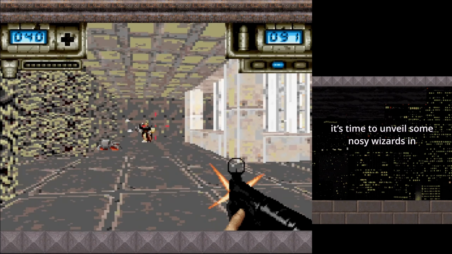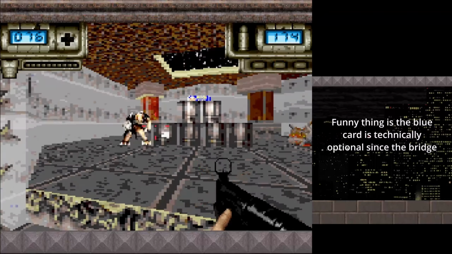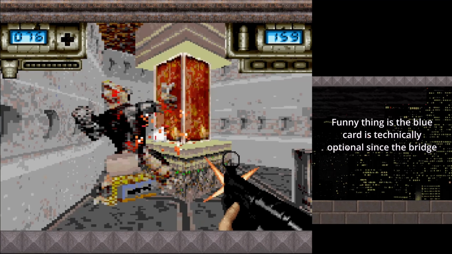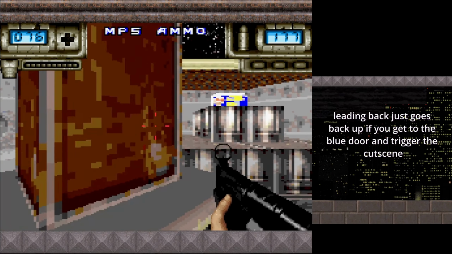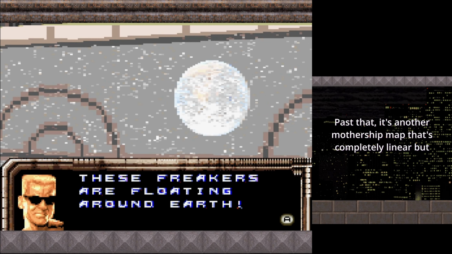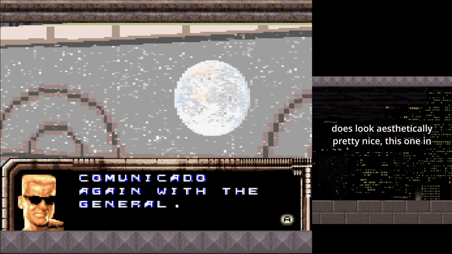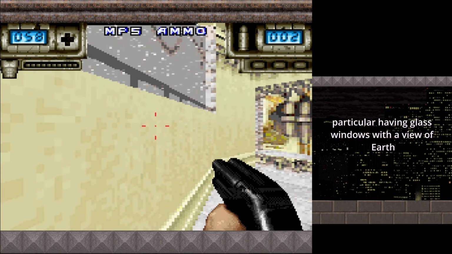It's time to unveil some nosy wizards in Map4B, Off the Cloak. Funny thing is the blue card is technically optional since the bridge leading back just goes back up if you get the blue door and trigger the cutscene. Past that, it's another mothership map that's completely linear but does look aesthetically pretty nice, this one in particular having glass windows with a view of Earth.